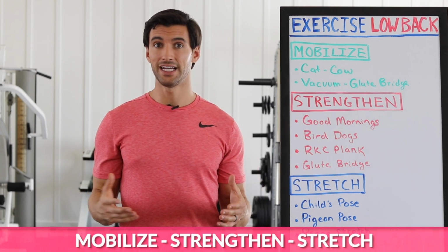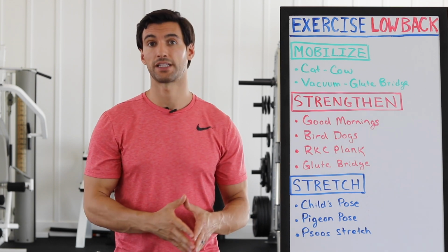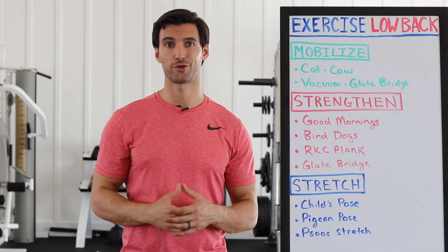And this is a simple routine that, with your doctor's permission, and you check and make sure you're good for this and exercise, that this could be something that'd be helpful for you. So let's hop to the gym and demonstrate this entire routine.